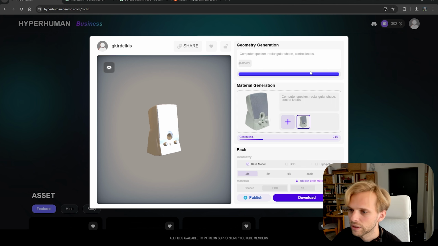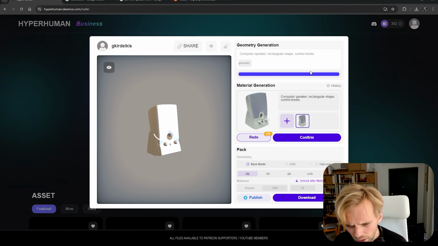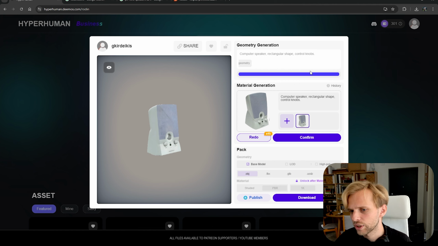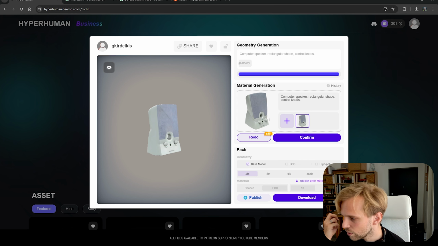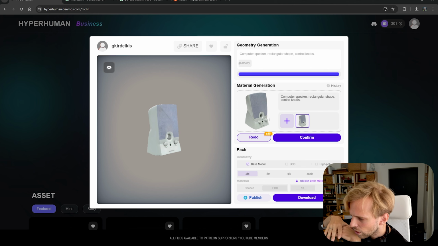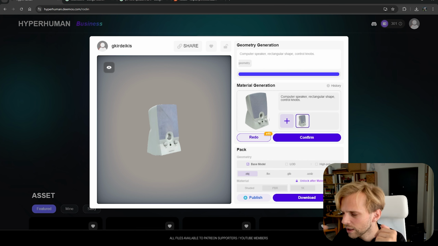While this is generating, let me talk generally about what these AI tools can be used for when generating 3D models. The moment you have organic shapes, like clothes laying on the bed, I tried generating that, but it just tends to devolve into a mess, right? It does not recognize different pants and shirts laying on top of each other. It just generates everything as this kind of a salad of things.